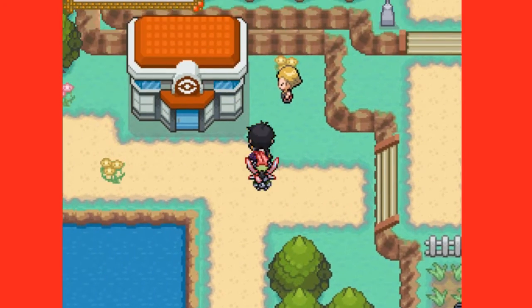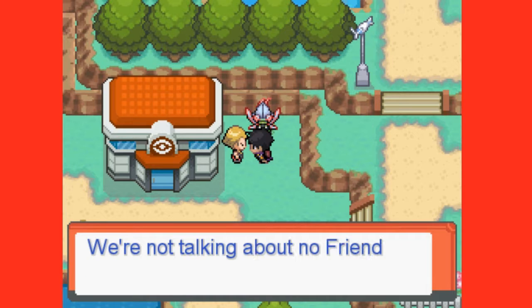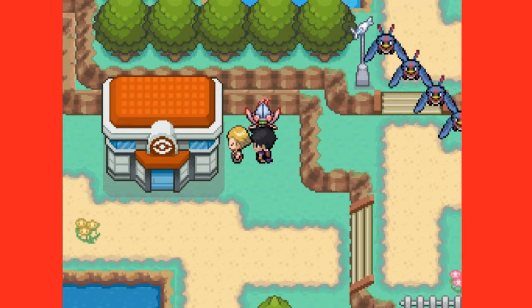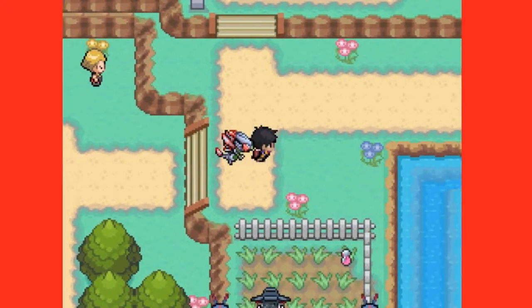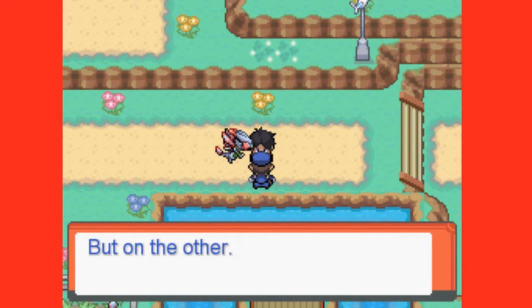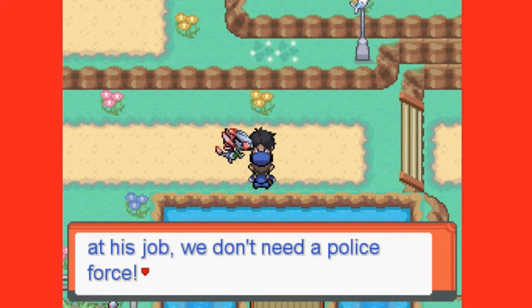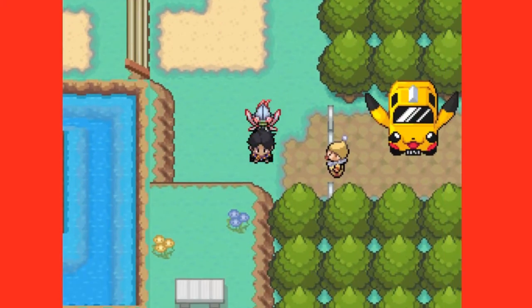That aside, it's time to explore Nazca Town. We have no Friend Safari robbers here either. This is the real deal. We had something happen here when we went through this area. On one hand, I'm glad we have the Augur to protect us, but on the other hand, he's so good at his job we don't need a police force. I've been laid off, which really sucks.